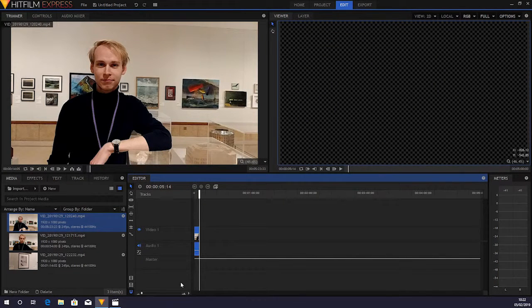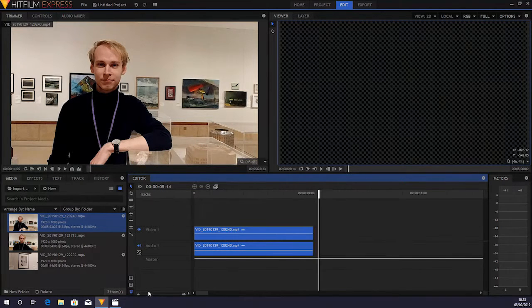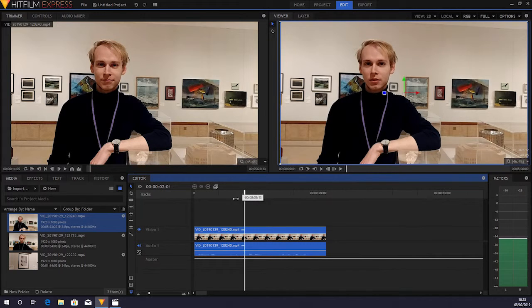Okay. Now, the clip is actually quite small, so what I can do is I can use this slider down here at the bottom to make it a little bit bigger. And now you'll see that you actually can see the image that appears, and you can see the audio at the bottom. That can help when you're editing. So I know he's not speaking here because there's no peaks, and he stops speaking there.